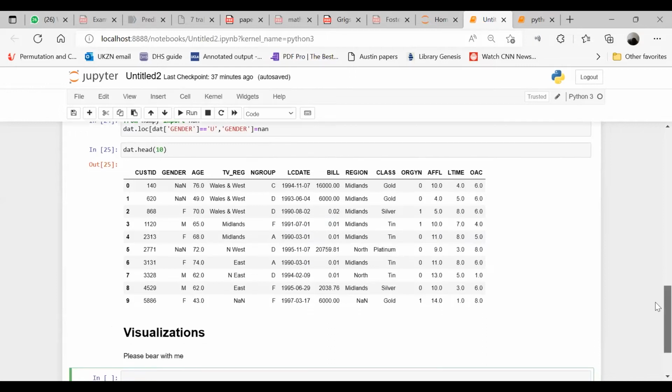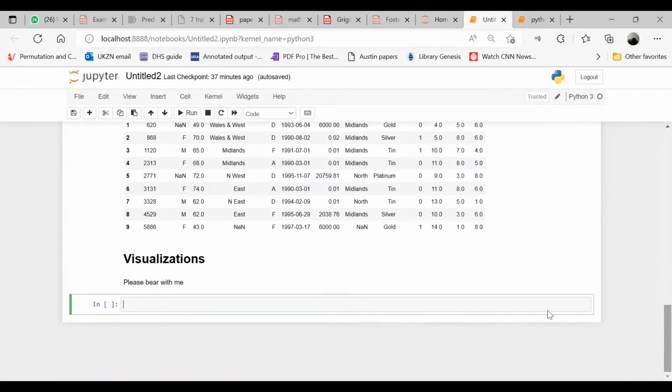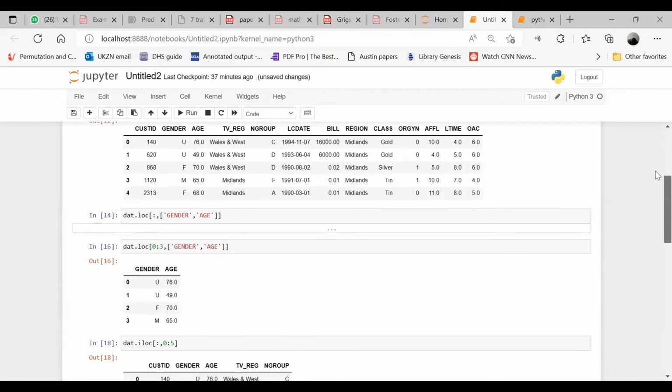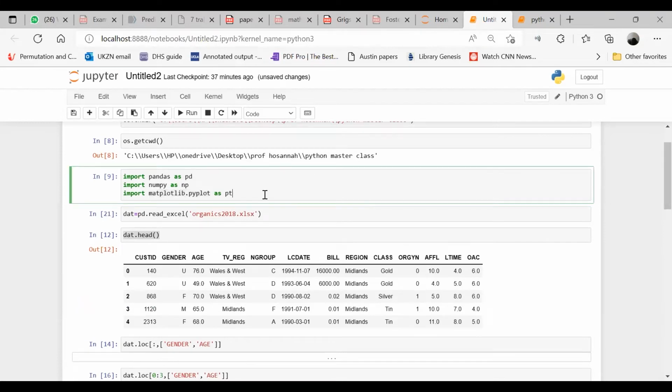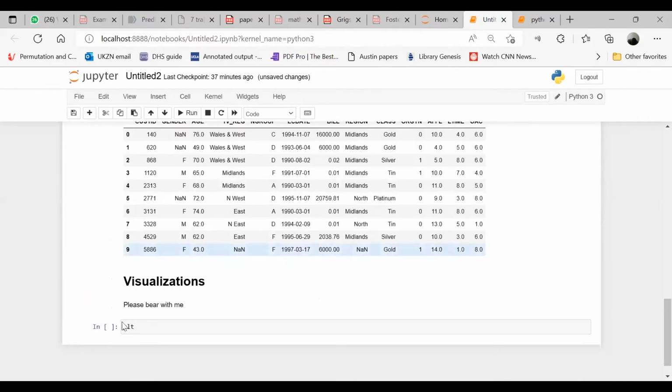So let's start with histogram. I'm going to plot a histogram for age. Mind you, what did we call our matplotlib pyplot? We called it PT. Since we called it PT, I'll say PT dot, and inside PT we are referring to histogram.